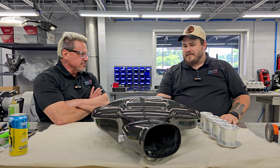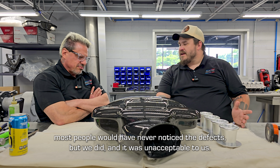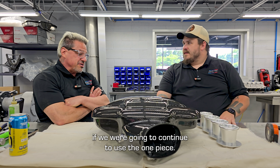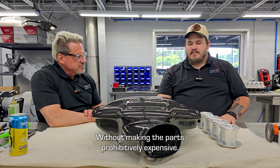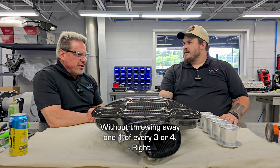Yeah, and probably we could have sold those and they would have been fine. Most people would have never noticed the defects, but we did, and it was unacceptable to us. So there was really no way to maintain quality if we were going to continue to use the one piece. And by quality, I mean, the texture, the form, everything being exactly as we expected it. Without making the parts prohibitively expensive. We could not do them that way. And without throwing away 1 out of every 3 or 4.